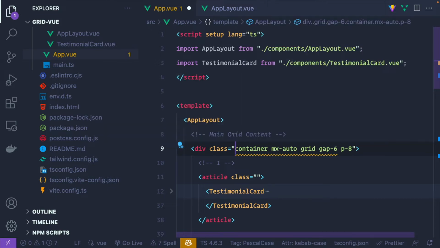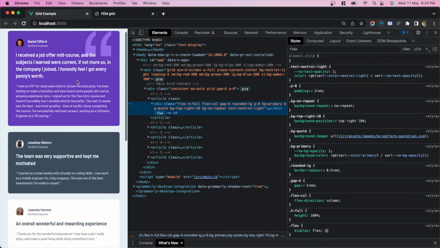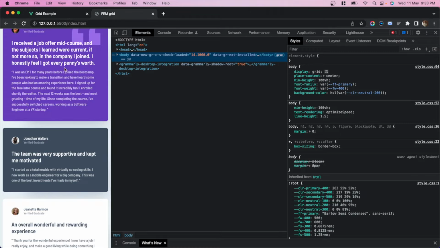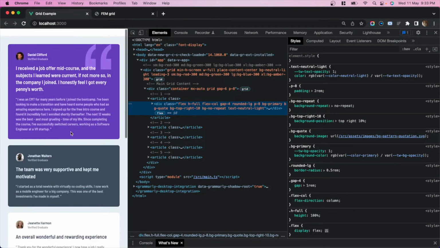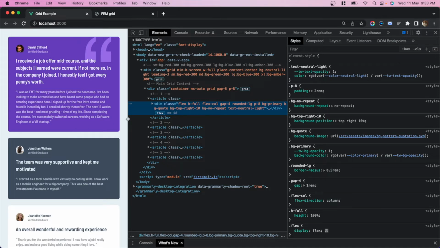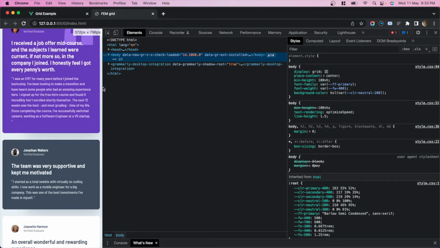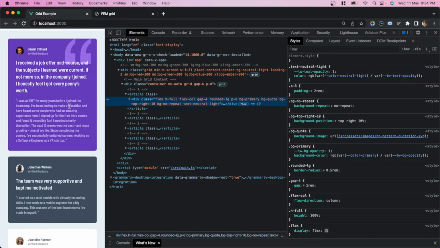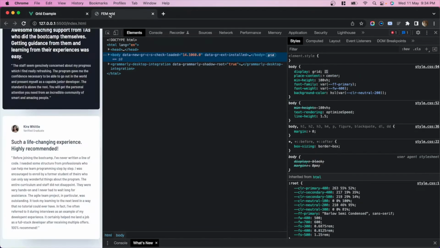Why not? If I do that, you see, this is our grid example, by the way, and this is the original. It is matching now. There is a gap, and we are essentially done at this point. This is what the original design looks like, and this is what the updated design looks like. So no problem there.